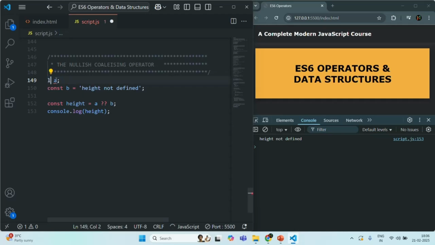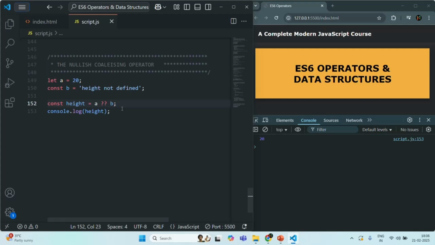So what I'll do is I'll use the let keyword here. In this case I'm not assigning any value to this variable a, so by default its value will be undefined. And when the value of the left operand is undefined, this nullish coalescing operator will return the value of the right operand. So if I save the changes, in this case also it is returning the value of the right operand. But if it has some valid value which is not null or undefined, in this case it will return the value stored in the left hand side operand, as you can see.